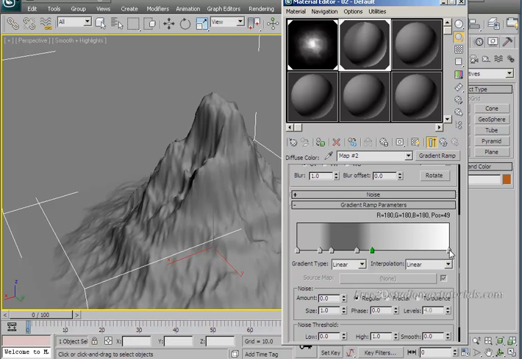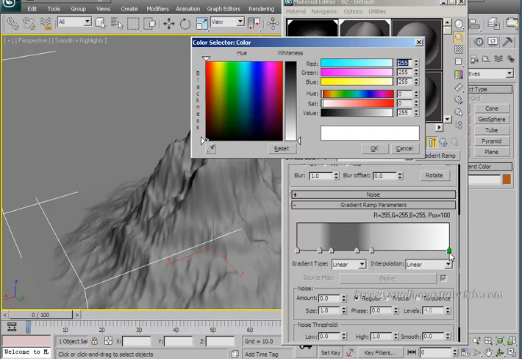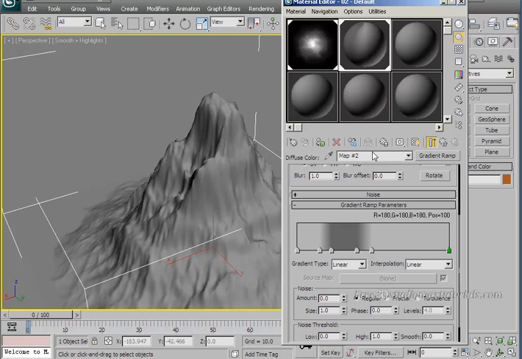Now our sixth flag, just double click on that and set its color to something like 180. Sorry, 180. Also 180 in green and 180 in blue. Hit OK and leave this last flag at the position of 100. So that's enough for now.